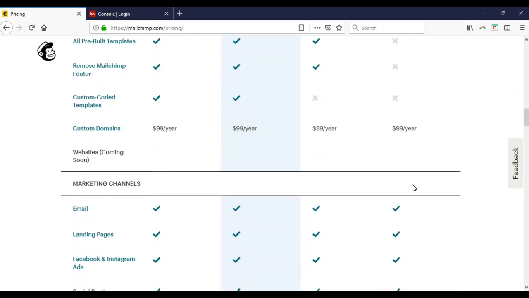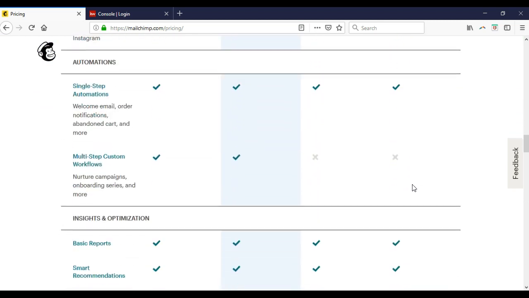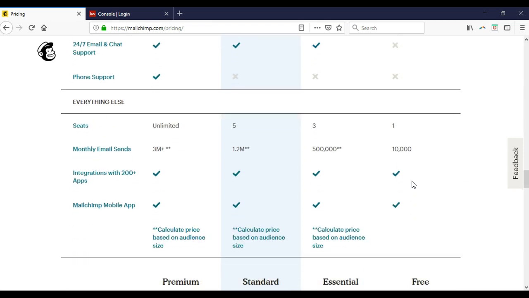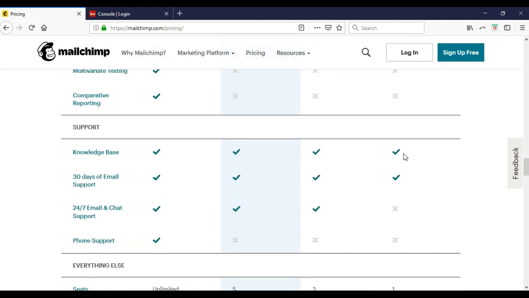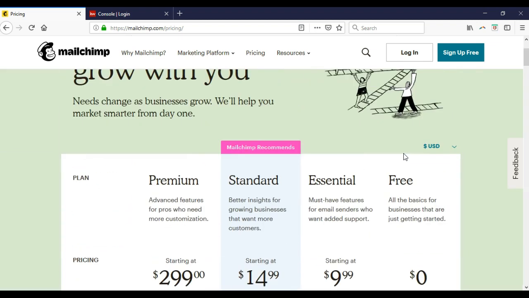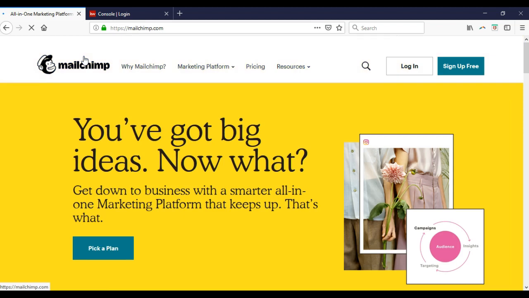Let me just double check that for you real quick. There should be an option down here for emails. Oh, 10,000. They took it down 2,000. Well, at least that makes it a little bit easier to figure out. So you can have 2,000 contacts and you can send out 10,000 emails. That's perfect. I just wanted to go back over that because they changed that about 2 days ago. So this is perfect timing for this class. At least it didn't change next week, and then this class would be outdated.